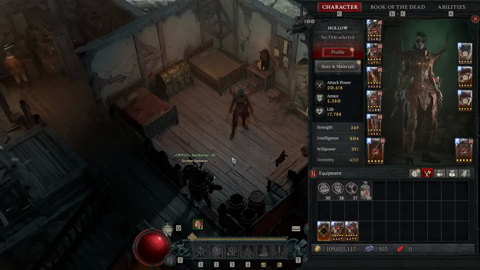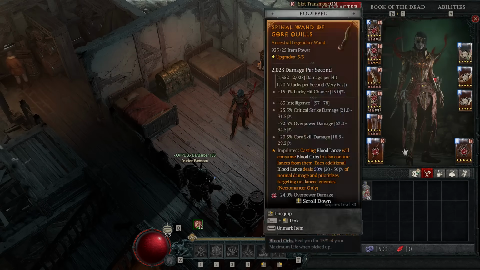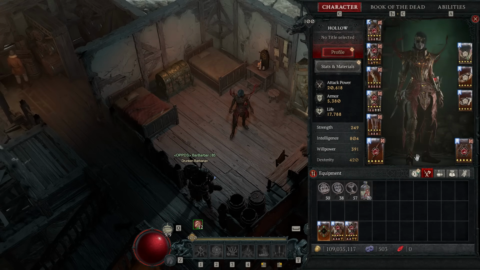Next up then, we have the gear to talk about. We are running a wand and a focus, so we have extra aspects since we are running a couple of uniques here, so we need some more aspect slots, and that's how I found them.